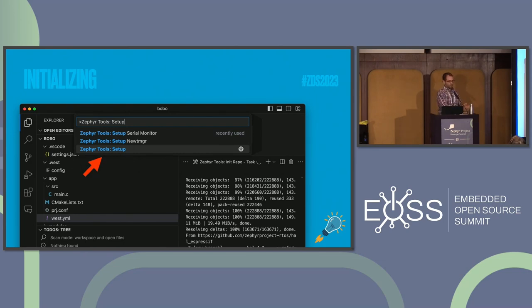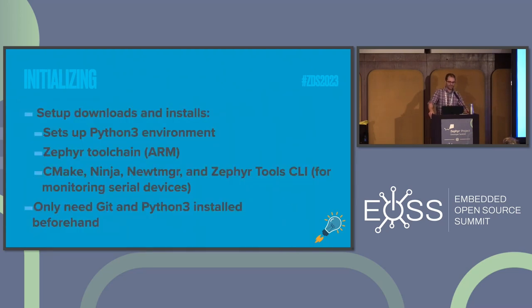and it knows where they live, and it knows how to get to those tools and set some paths while you're using it. You can see there in the corner, I think I'm doing a West update in the background there, but so it sets up. The only thing you really need for any of this is Git and Python. That's the only requirement. I tried to figure out how to download Python for you, but that's the one thing that's kind of complicated. So you've got to install Python, sorry.